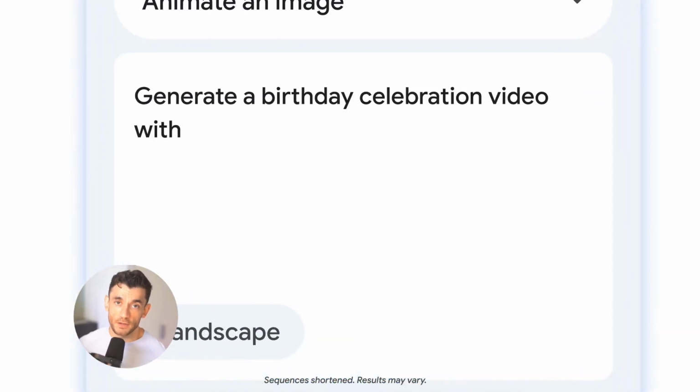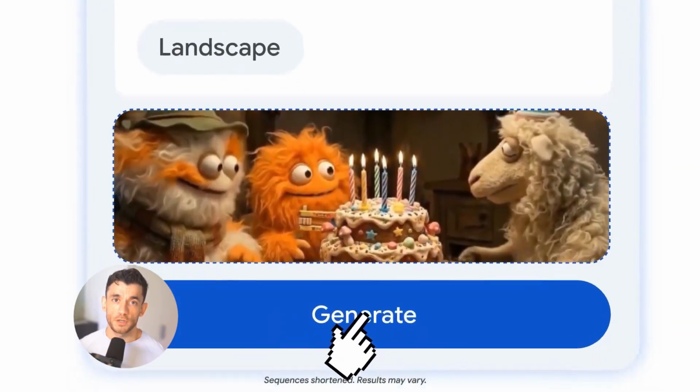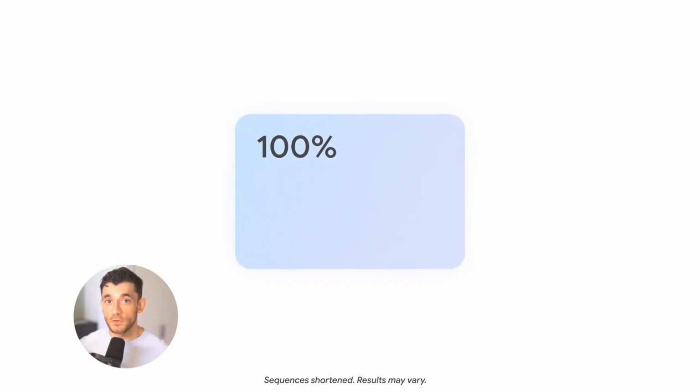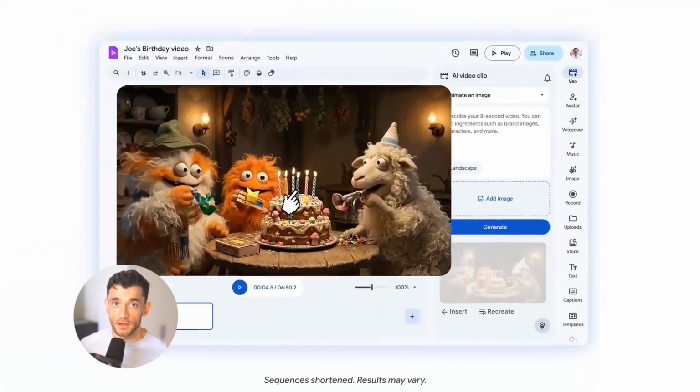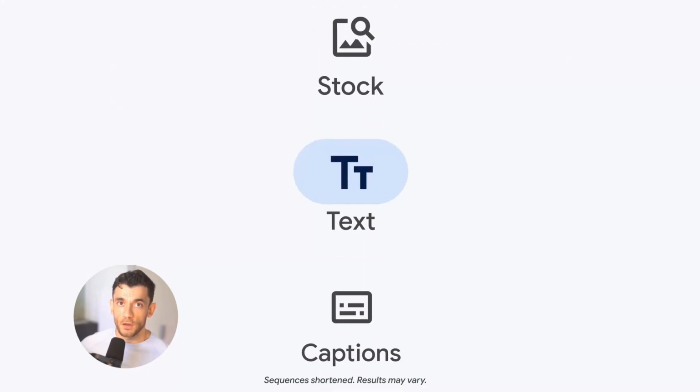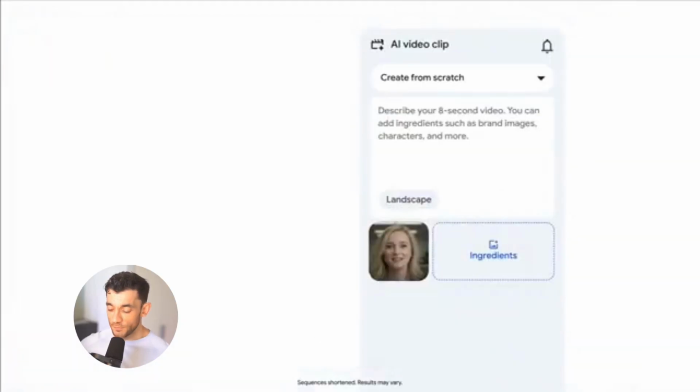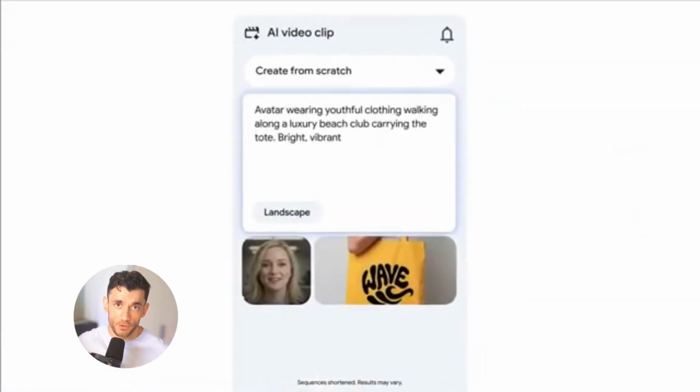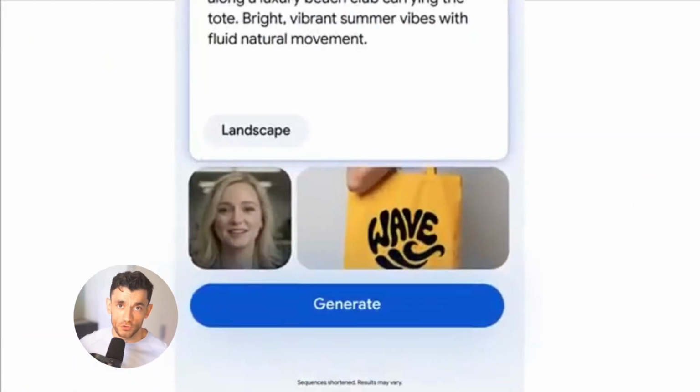Let's go. Okay, so here's what just happened. Google updated Google Vids, and the update is actually huge. Up until this week, if you wanted to generate AI video inside Google Vids, you had to be on a paid workspace plan. That meant a subscription, that meant a cost, that meant most people just never touched it. But Google just flipped the switch.